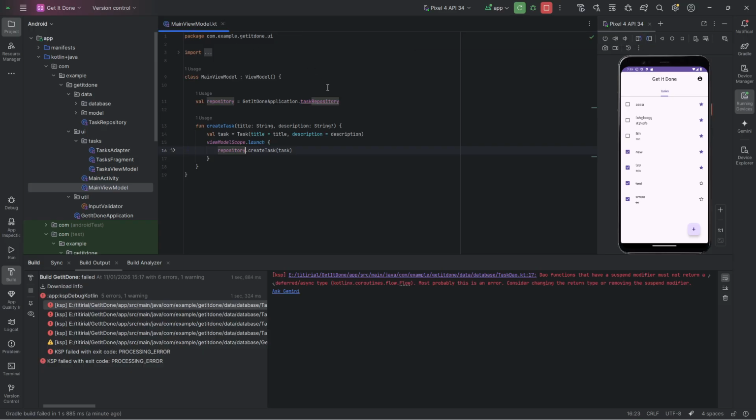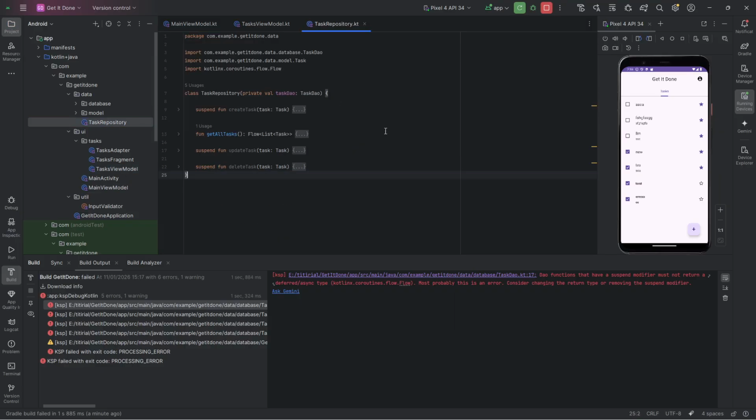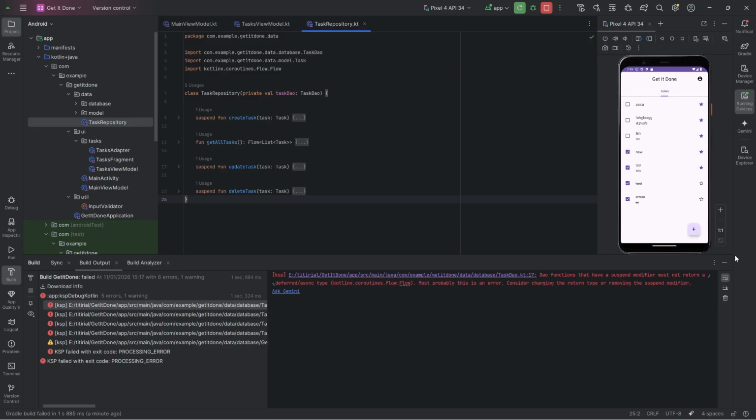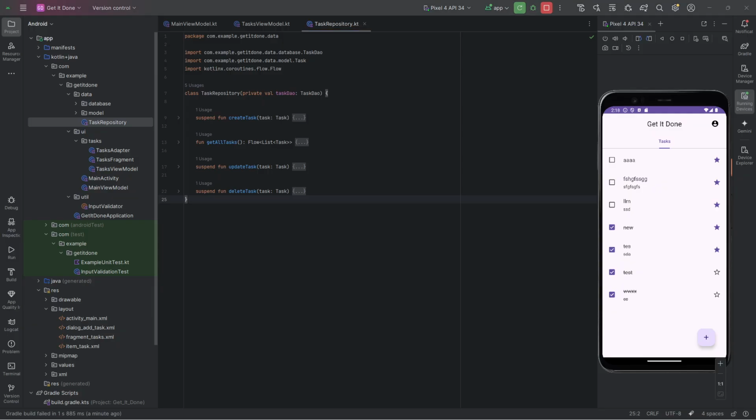So we've introduced a new layer, the repository, the entry point of our data layer. We've even tidied up our data folder, so we have the task repository at the root of the data folder, and now the database is hidden away. It's one of our data sources, but the app, or certainly the UI layer, can't see that. Or at least we don't instantiate it and make it available to the fragments and activities. Only this task repository. This is the data layer. We've made ourselves an MVVM data layer. Next we'll be fixing one or two final little bugs to do with the way that we refresh our tasks when things change. So let's do that next.